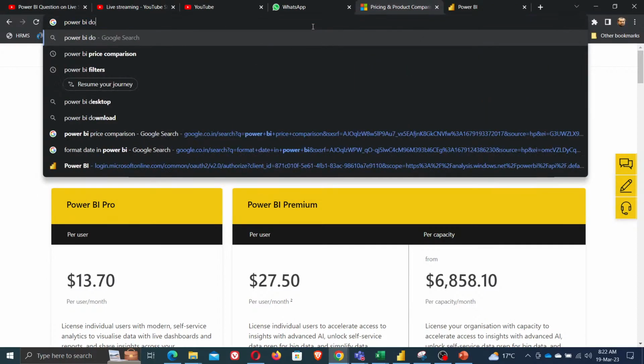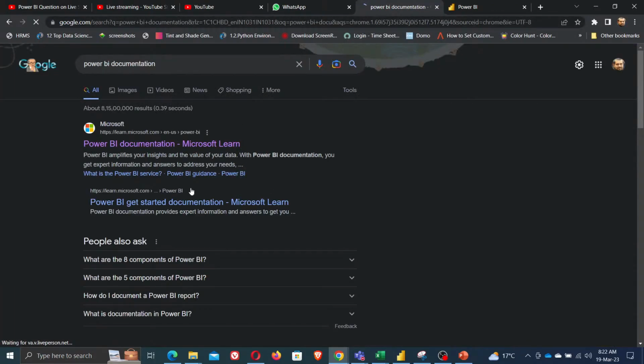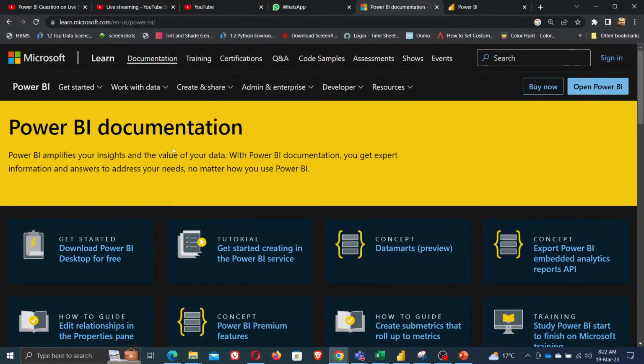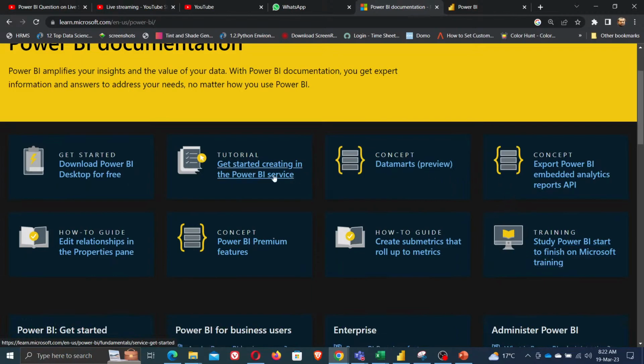Power BI documentation. Everything is in Power BI. Power BI datamart.